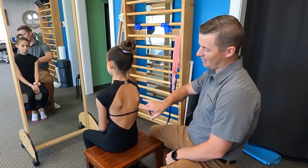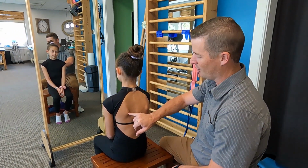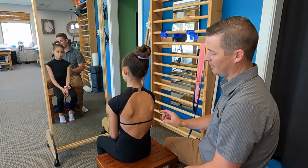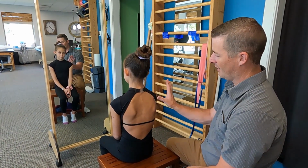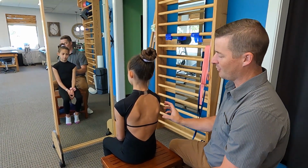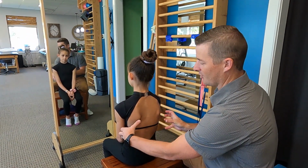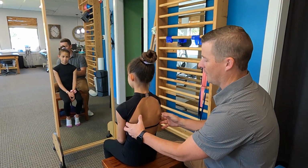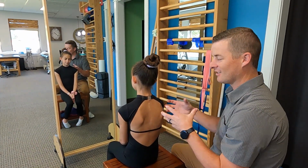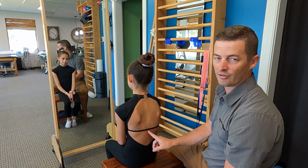If you look from the back, you notice Sammy's shoulder blades sit a little bit different. So this shoulder blade, you can see more of the tip of the shoulder blade. And it's sitting a little more forward. The bottom of the shoulder blade is sitting more forward. This right shoulder blade pokes out a little bit more, and her shoulder actually sits a little more forward on the top, the tip of the shoulder up here. That's because her ribs on this side, she has a curve that goes to the right, and her spine is rotated this way. So the right side is back, put that back. The right side is back, and the left side is forward. And that's what we notice the most about the scoliosis that Sammy has. So she has a right-sided thoracic curve.